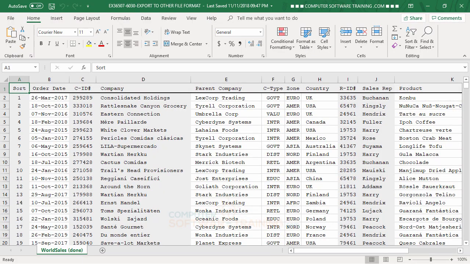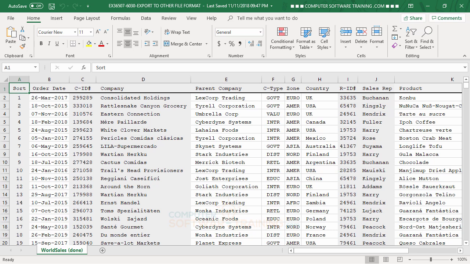Now, on the other side of all this, what happens if you want to take your worksheet and save it under a completely different file format? Let's say we want to save it as a text file like we saw earlier. This is not something that's going to pop up every day, but once in a while, if you do work with data, you need to save it as a very common, very basic, very universal file format so that the person at the other end can bring it into any program.